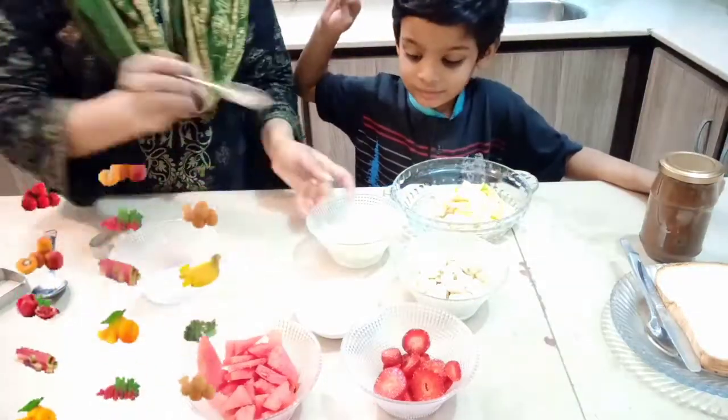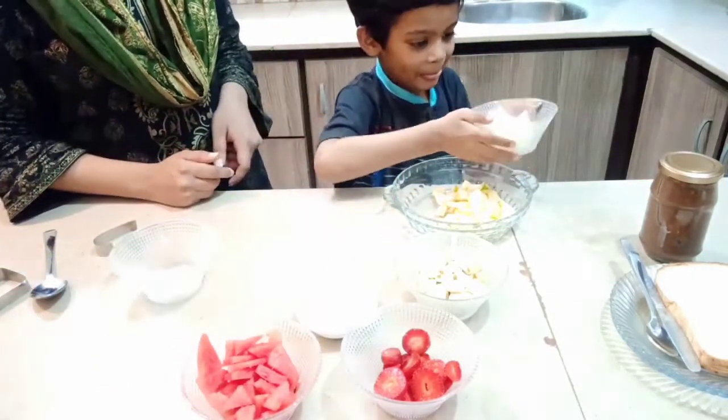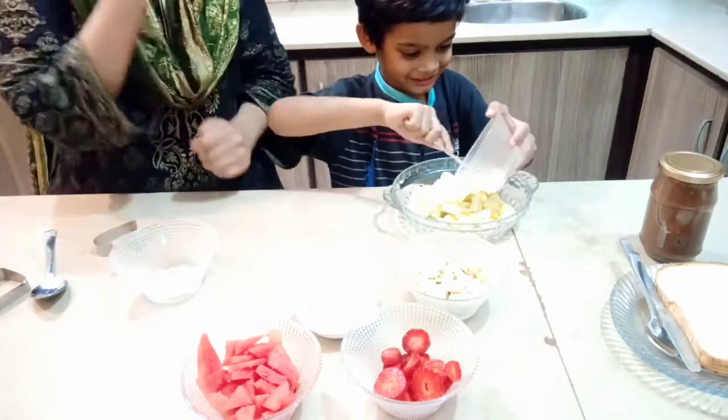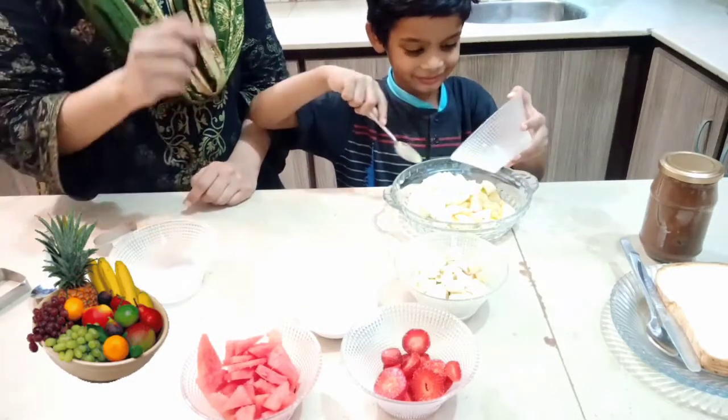Now second, we put some melons. Now put some melons by yourself. Hold it in your left hand. Yes. Good job. Now here go some melons. Very tasty and healthy, and it is very good for the summers. Put it here.